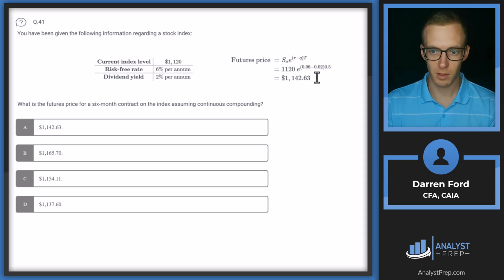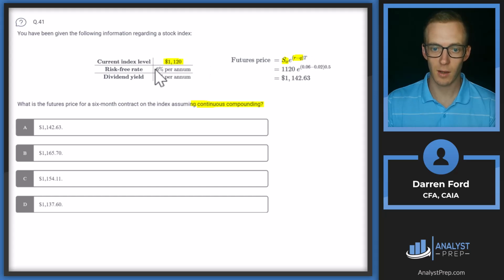We're just going to need to plug and play, and we need to make sure we commit this formula to memory. So our futures price is going to be equal to that spot price or the current price, which will be our 1120. And then we're going to compound that continuously per the question. And then our R minus Q. So our R is going to be the risk-free rate, and then that Q is going to be the dividend yield. So we need to subtract that out. And then our T is going to be adjusting that for the number of years.